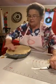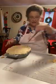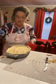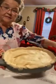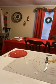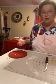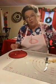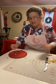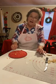So, all right, I'm just gonna put a few little holes in it like this. And see, that's my pot pie. I'm gonna put it in the oven, and it's gonna have to cook probably for about 20-25 minutes. So I'll just come back on and show you the finished product and let you see how it turned out.